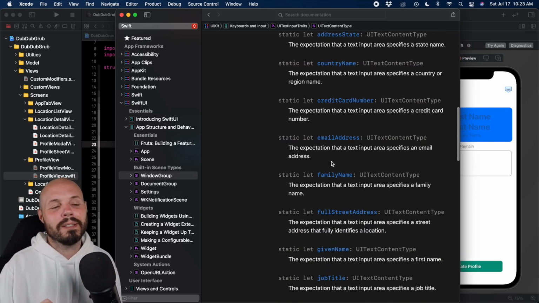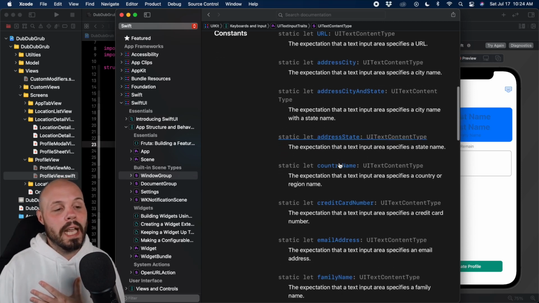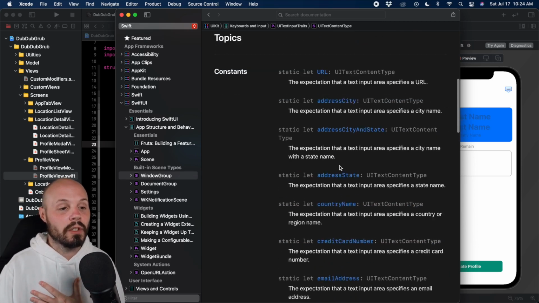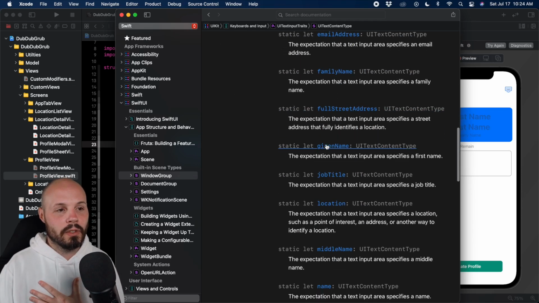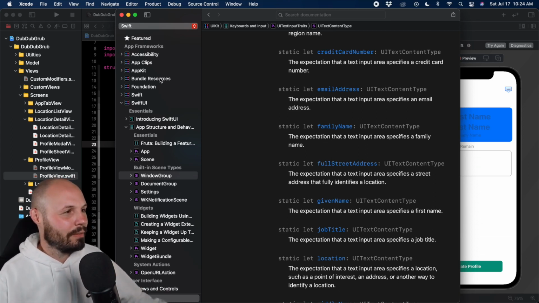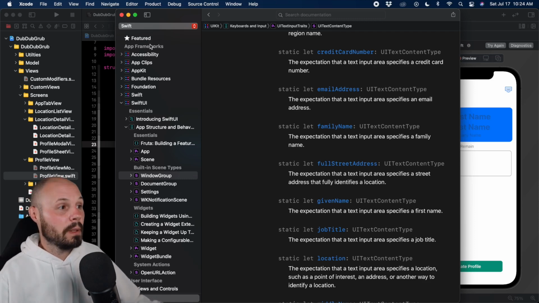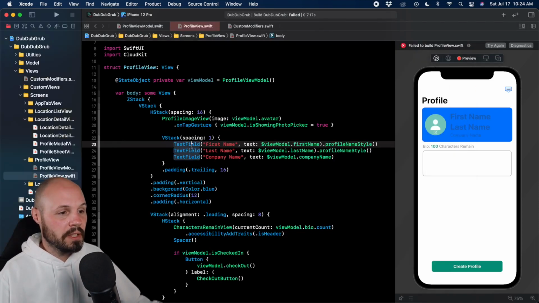However, I did try this on the app, and I don't know if my phone settings might disable it, but I did try to make our name text views, first name, or I guess it's given name is your first name, and then family name would be the last name. I did try that, and it didn't work on my keyboard. Maybe try it for yourself, see if you can get it to work. And again, I don't know, maybe I have something on my phone, like settings turned off. It didn't quite work when I tried to do it. But I wanted to point out all the various stuff you can do on text fields.